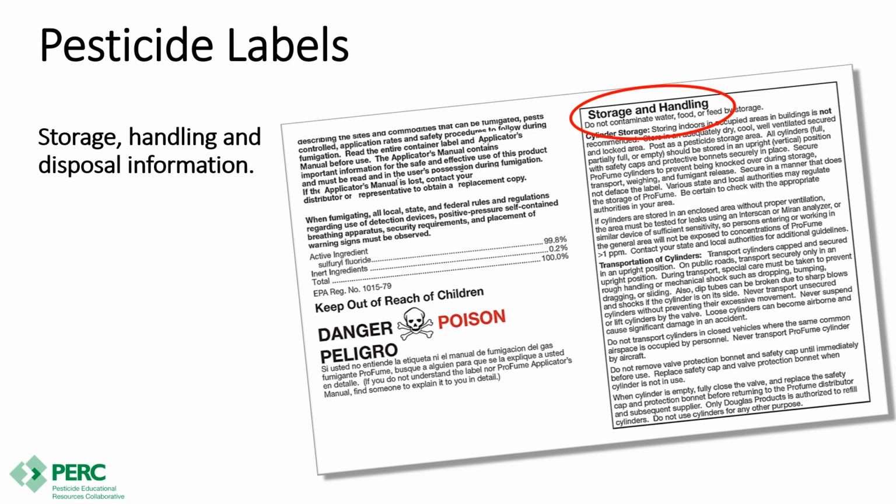North Carolina has very specific requirements when it comes to storage of pesticides. These requirements are in addition to the ones found on the label. You should familiarize yourself with these requirements. They can be found on the NCDA and CS Pesticide Section website or by contacting your local cooperative extension office.